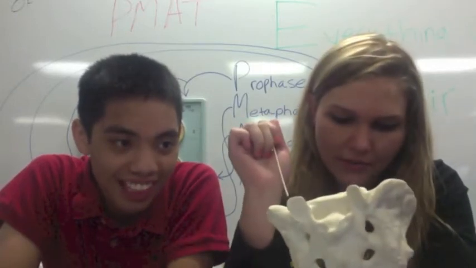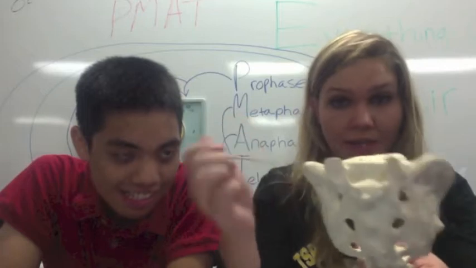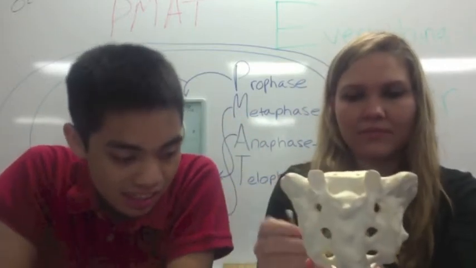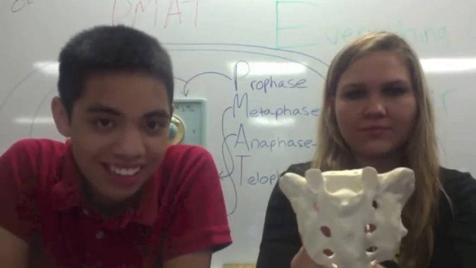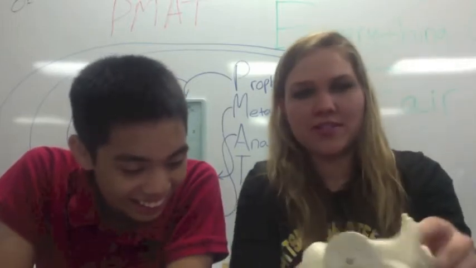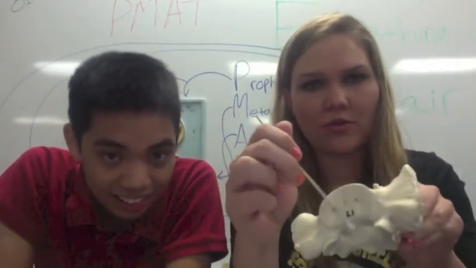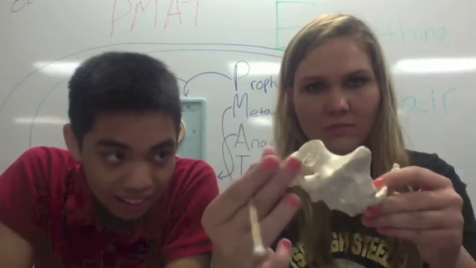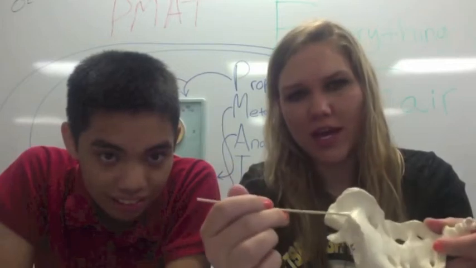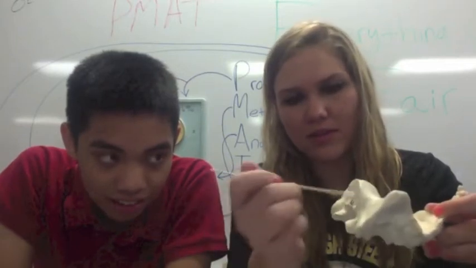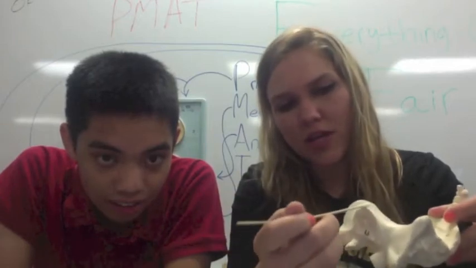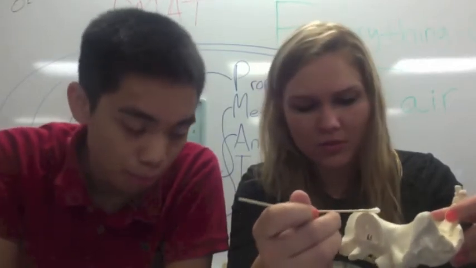And then you have your sacral foramina, which are these holes right here in the vertebrae. And then you have the sacral promontory, which is this thing right here. This is where the rest of your vertebral column attaches. It's actually more of the edge than the actual body part. So this edge right here is your sacral promontory.